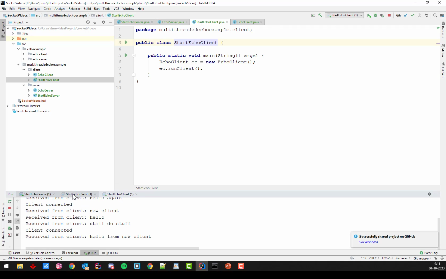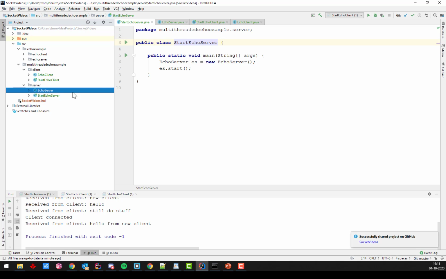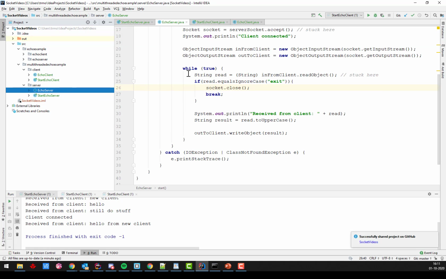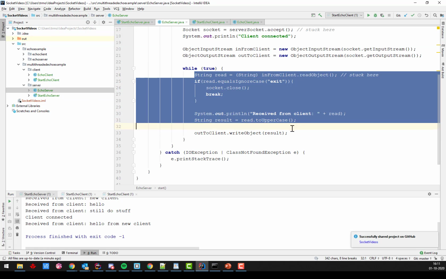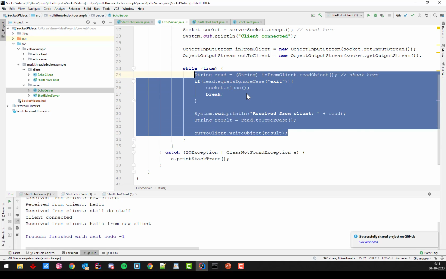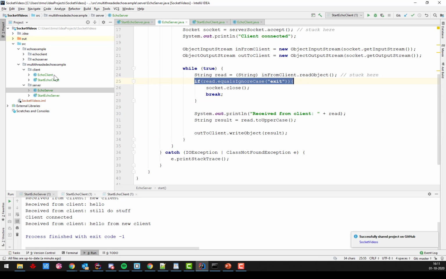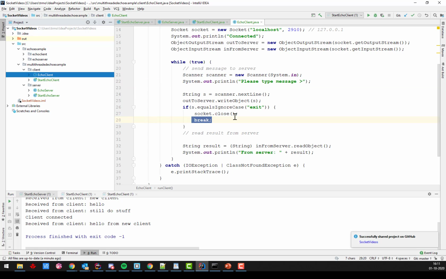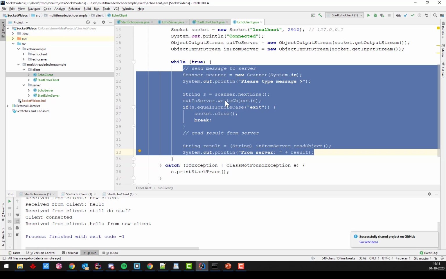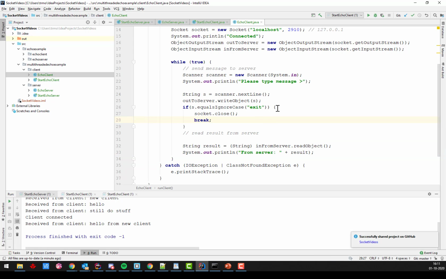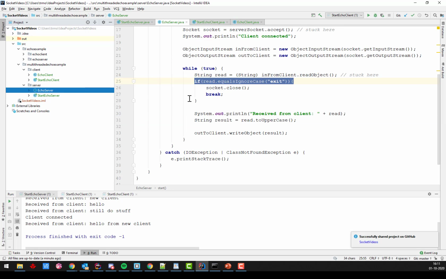Let me just stop everything. You can see stop all up here. I've made it so my server here is handling one client, multiple times, so to say, until the client is finished. We'll read and exit. And I have done it so that my client is also reading messages from the input over and over and sending back and forth between the server until we type exit. But I could still only handle one client at a time.